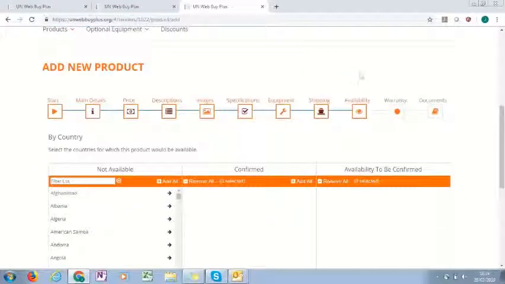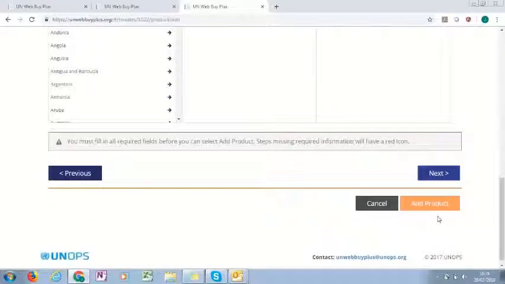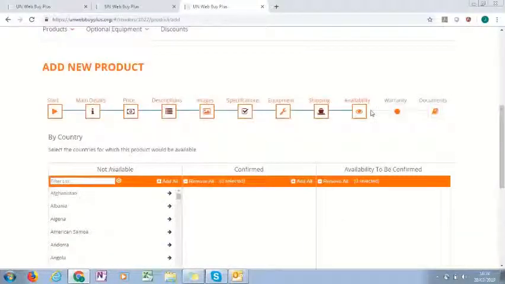Great. So now we reach the shipping tab, and until the shipping tab, those are tabs that you need to fill out in order to be able to save a product. So if you reach this tab and you filled out everything, the Add Product button down here will become active and you will be able to add, so you save your product, and then you can continue working on it afterwards. There are a few more things that you would need to fill out even after adding your product, and that's availability and warranty. And then documents, that's more for additional documents you would like to add. Again, this one can be done later on, where you would upload, for example, your tender specification sheets. And the most important for now are availability and warranty.